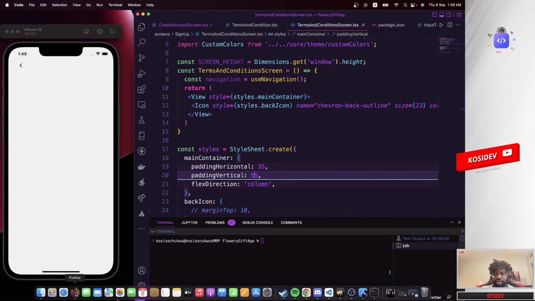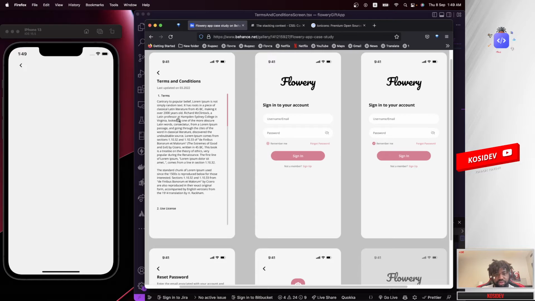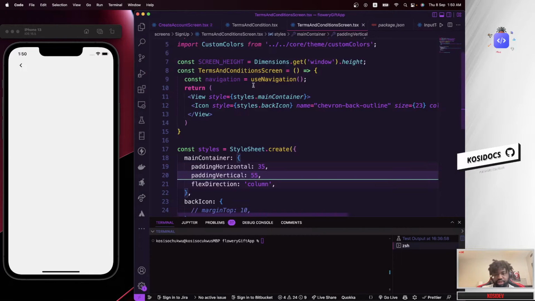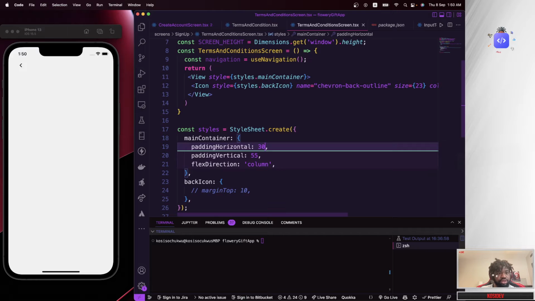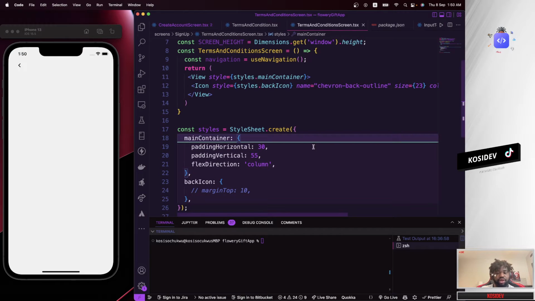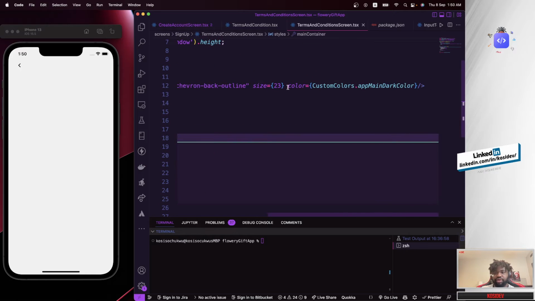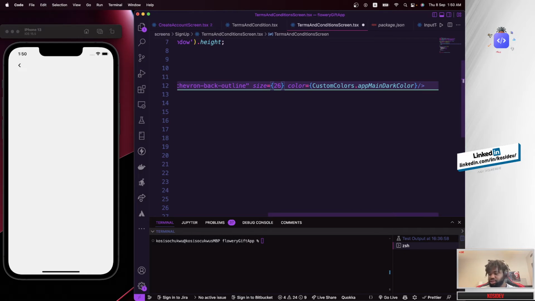And then for the padding horizontal, it shouldn't be too much, I think a bit to the left. So let's do this, 30. Yeah, I think this is good. And then increase the size of the icon. Let's say 26.